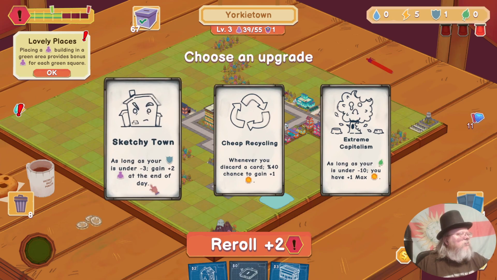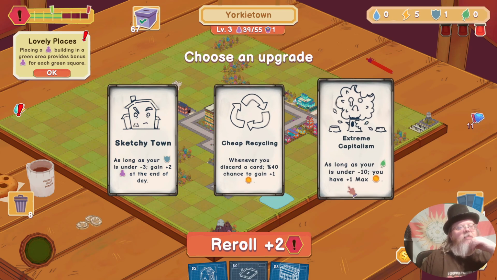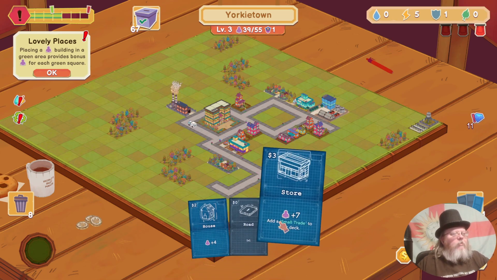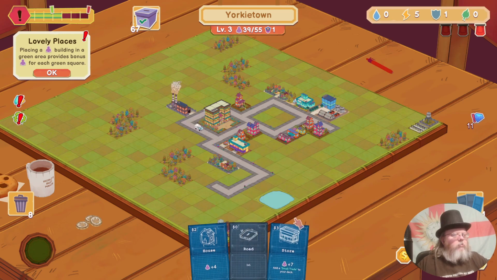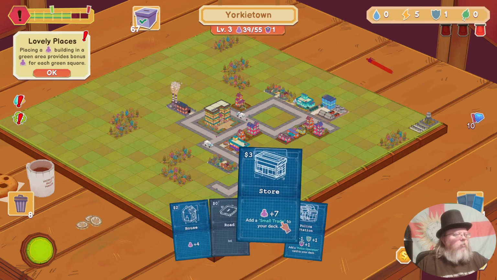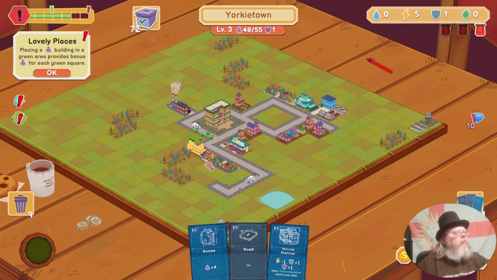You can do Sketchy Town as long as your meter is under -3. You gain +2 people at the end of the day. Under -3? No. Cheap recycling. Whenever you discard a card, 40% chance to gain 1 tax. Or extreme capitalism, as long as your meter is under minus... When you say under, do you mean it has to be -11? That sounds bad. We'll get that. Another draw card. 3. We can't do it right now. 48.